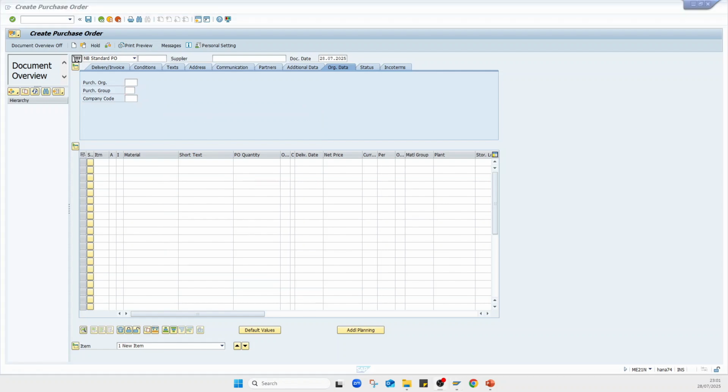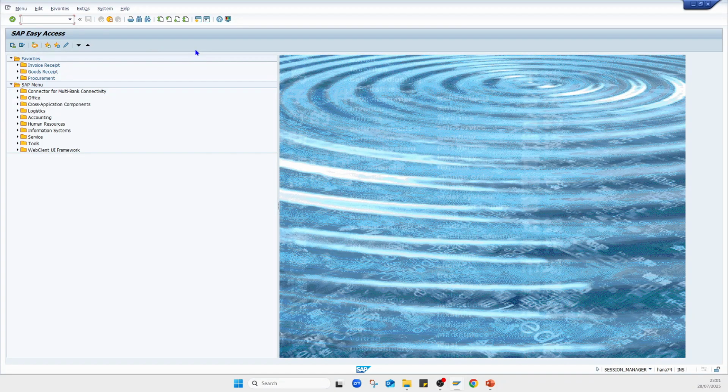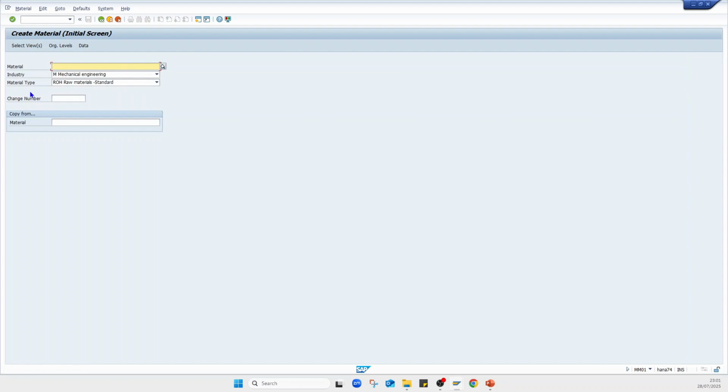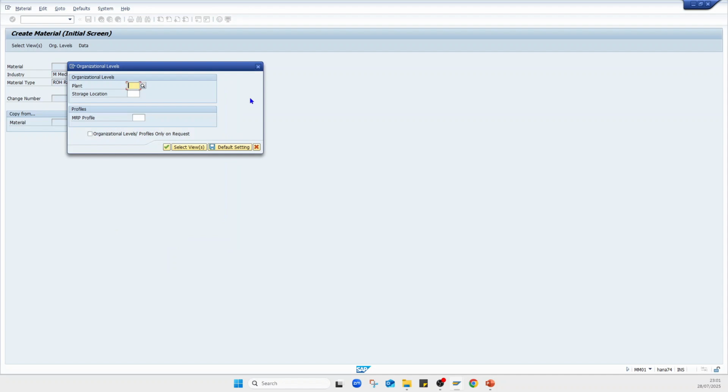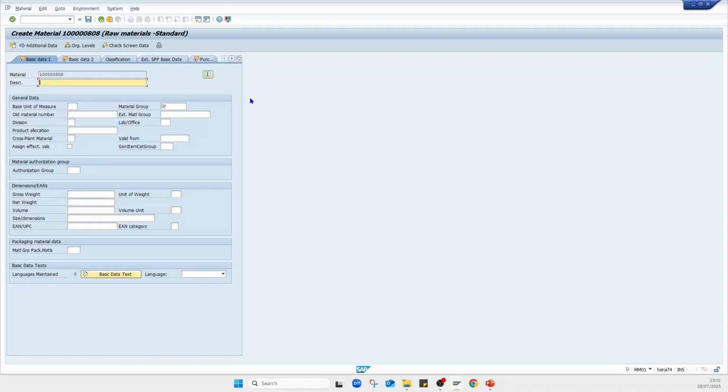Next one is mandatory, optional, and match code fields. Let's suppose I open a new session here and want to create a new material, MM01. I select industry and material type, for example, and enter, go with the available options, so leave it for now. If I go in with a test material, for example 002, in SAP screens, mandatory fields are usually marked with a check mark or colored yellow, like in this case.